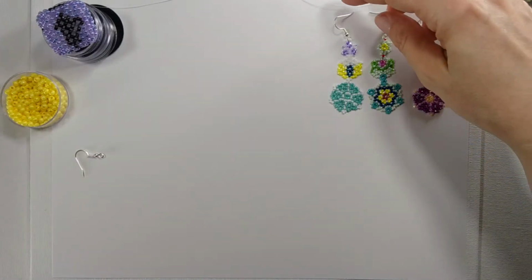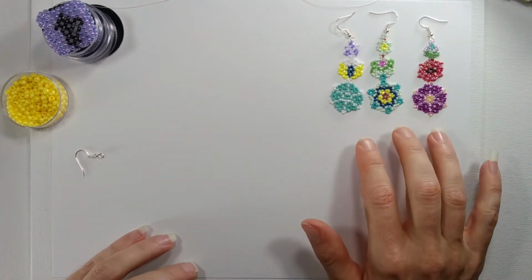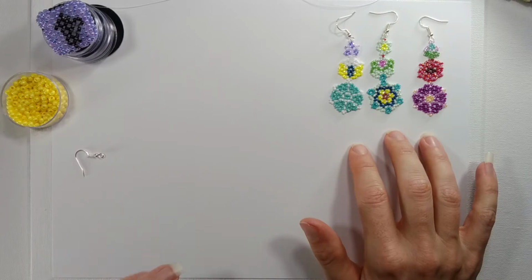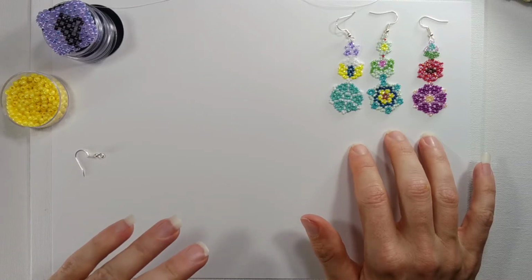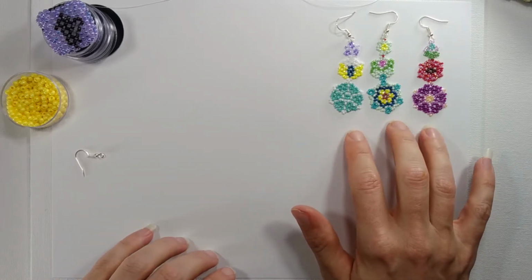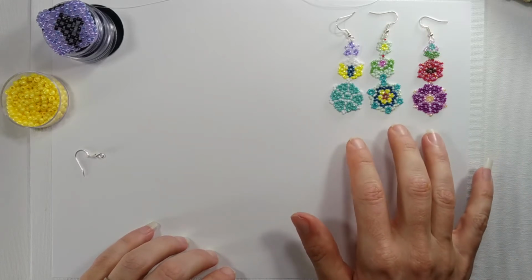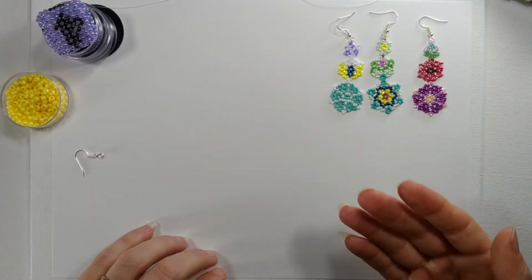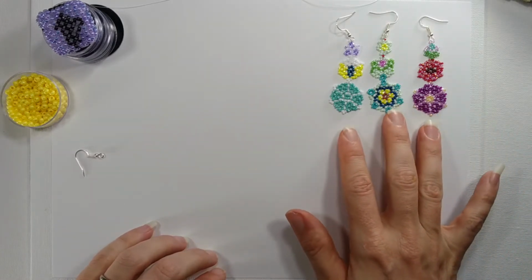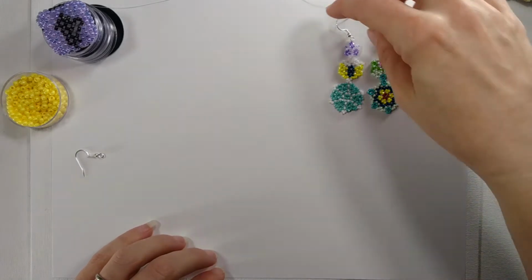And here I have samples of my first 3 earring patterns. These earring patterns are available for free. They're an image on each of my Etsy listings for these particular patterns. So feel free to try them out. I did it so you can see what the doilies look like, learn the technique, and see the color choices to see what you like the most.